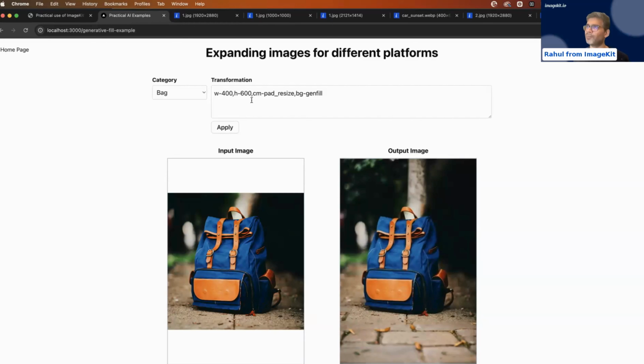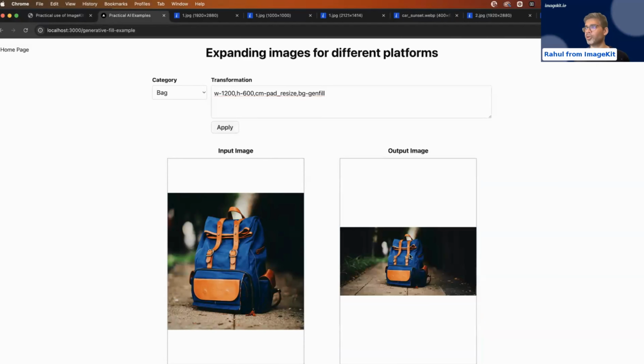Still works out fine. I can also, instead of just making it vertical, there are cases where companies actually use it to stretch it horizontally, so that they can then adapt it to, let's say, a blog banner, or a website banner. Maybe they started off with a square image, now they want to create a banner out of it, right? So if I apply a bigger width and a smaller height, which is basically making the image horizontal, you can see that the addition has now been done on the left and the right, not at the top and the bottom, by GenAI.